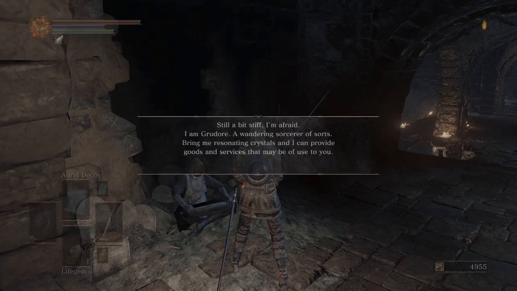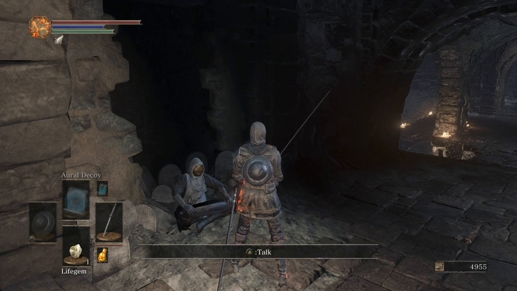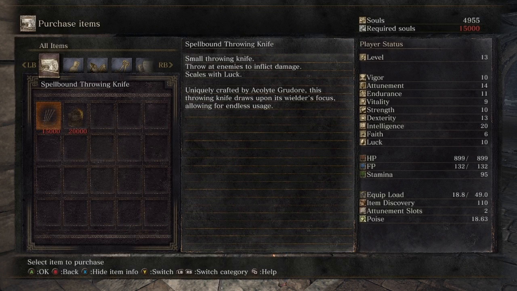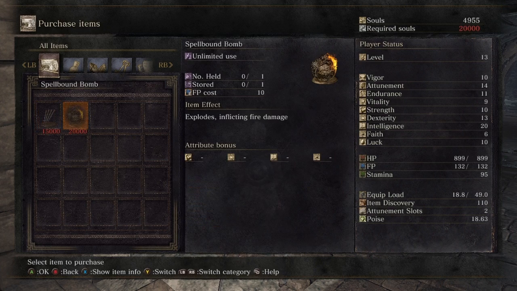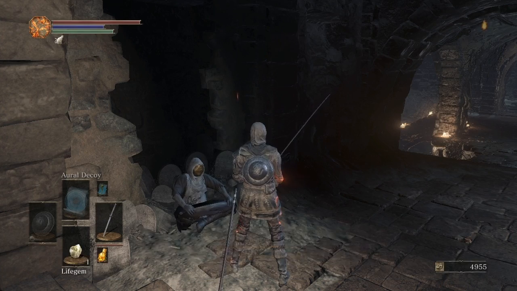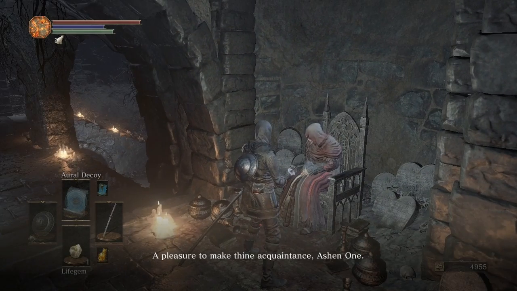This person right here upgrades our focusing crystal and also sells infinite use throwing items. Ooh. They run off of focus points. I want to make a Castlevania joke here, but... And even better, they scale with luck. That's a nice bonus.